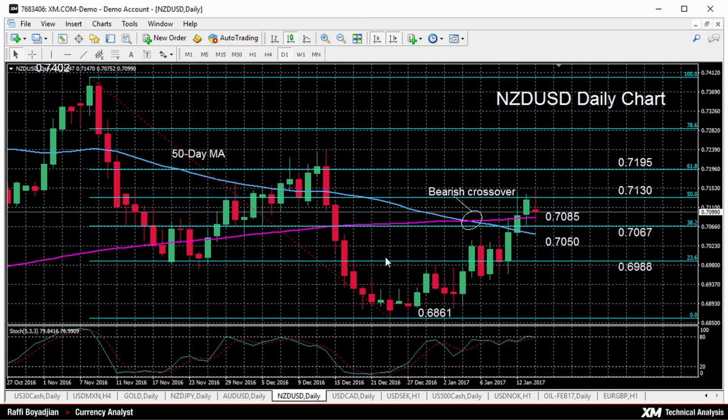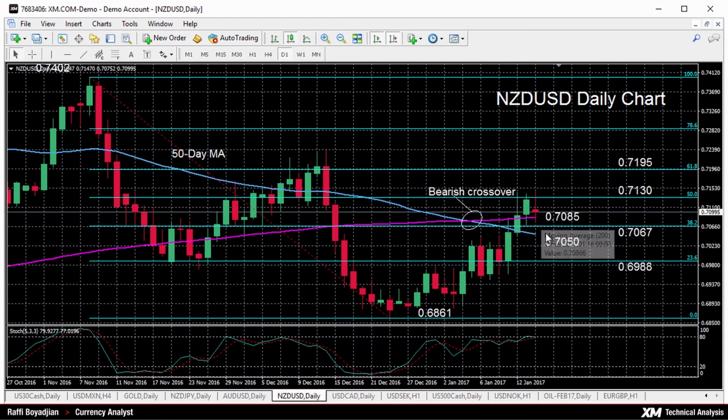Next up, we have the New Zealand dollar versus the US dollar, which is looking fairly similar to the Aussie dollar pair. The Kiwi dollar has retreated from the near 5-week high of 0.7147 set earlier today, but the near-term bias remains bullish, with the stochastics holding around oversold levels. The pair is currently just above the 200-day moving average, which should provide immediate support at 0.7085.